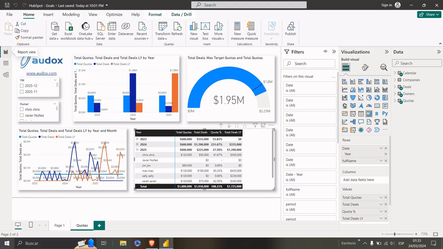And what do we have here? As I mentioned, this report is explained in more detail in the other video, but I'll focus on the column chart and the matrix visualization. Here we have that the light blue color represents the total goal. The dark blue represents the actual amount achieved. For example, in 2023, we were below the goal. In 2024, we were above it.